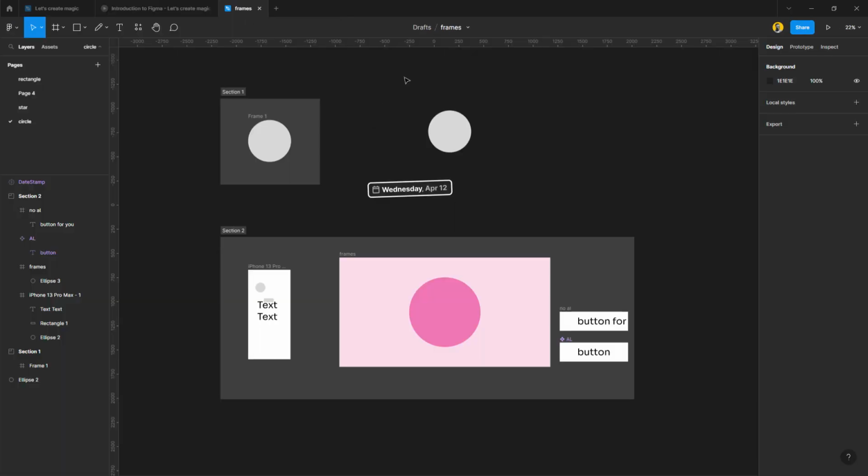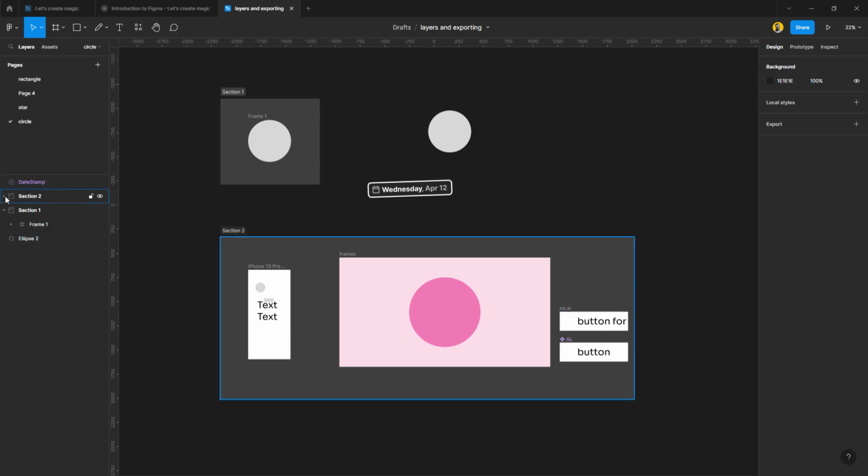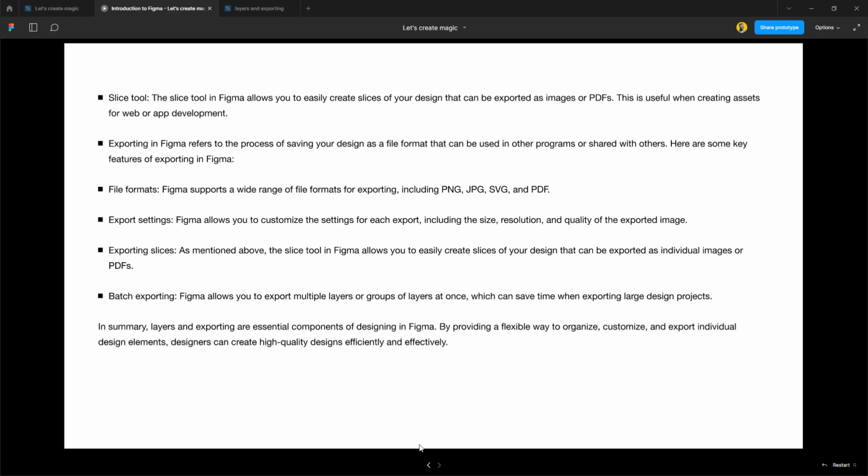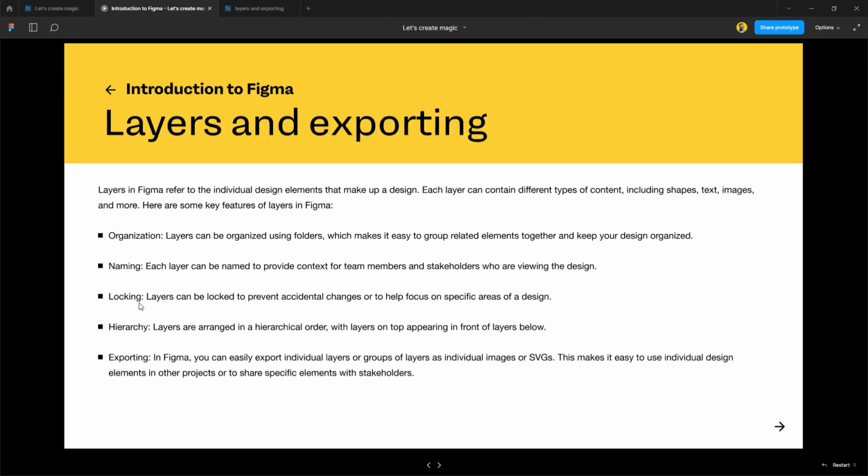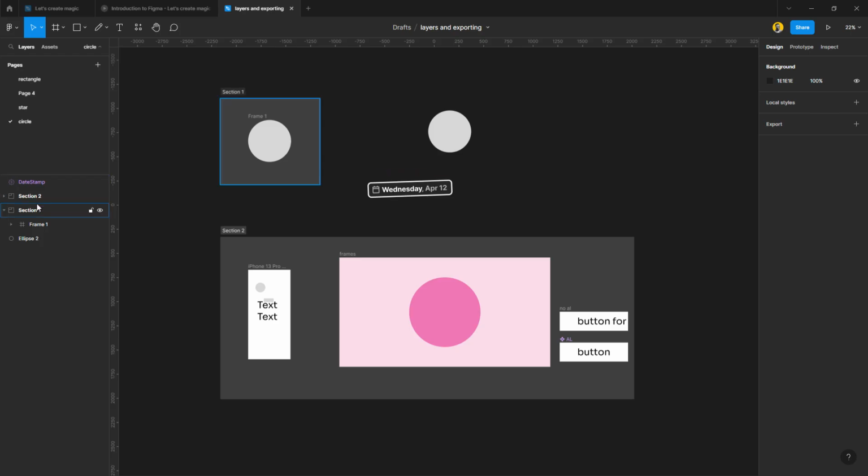Now, here in the file, I'm going to change it as usual to layers and exporting. Right, and just like we said, there are so many layers here that can be in groups, folders. You can fold them or you can have them in different categories down here. We also have naming, so you can name your layers.